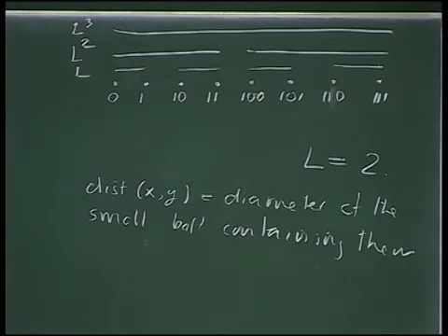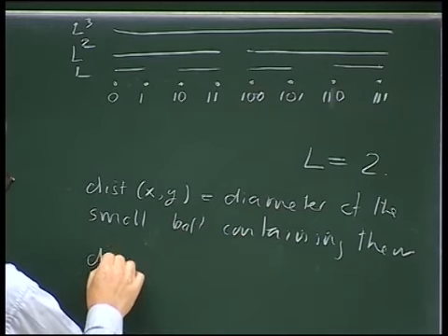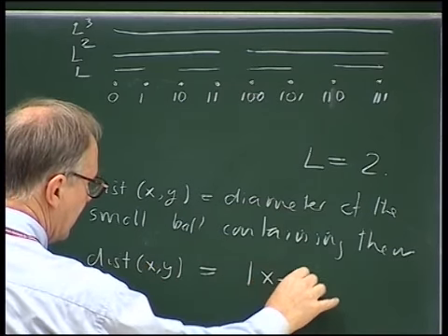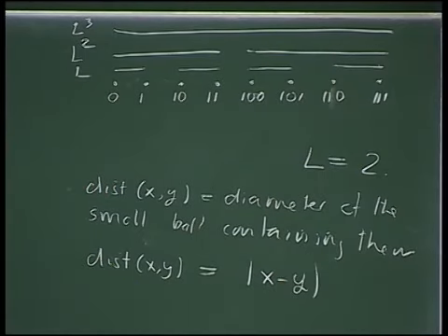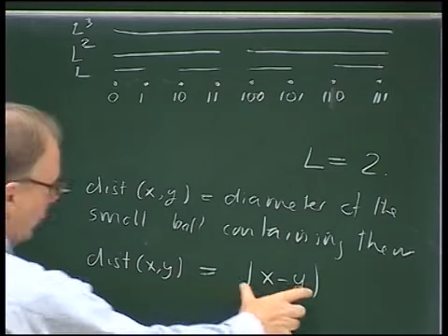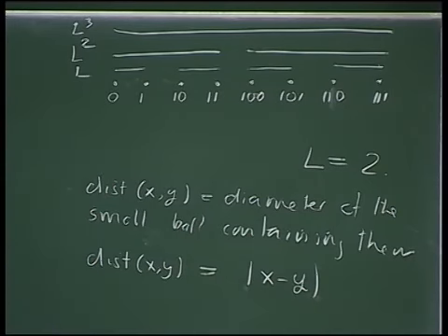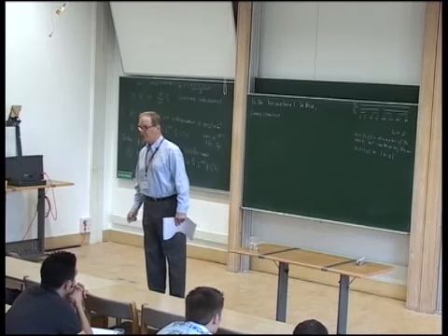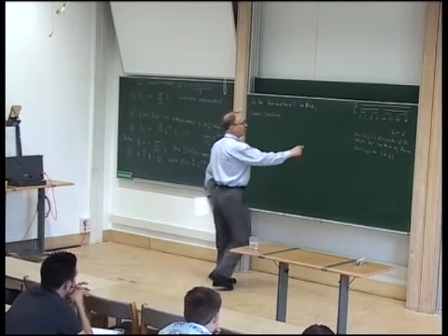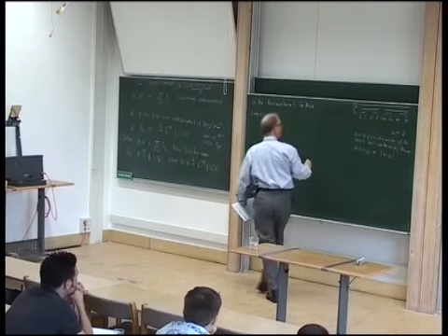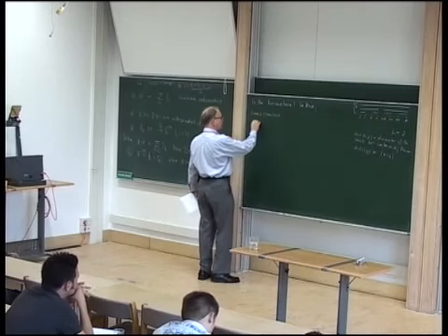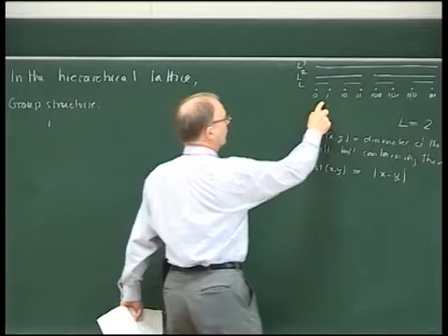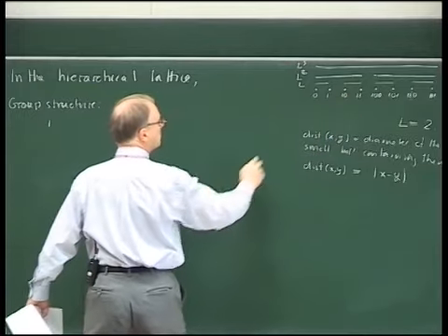Now, it's nice that you can write the distance also between x and y as just simply the norm of x minus y, meaning the norm is just the diameter of the smallest ball that contains the point x minus y. But then in order to do that, you have to know what x minus y means. It doesn't mean quite what you think. I'll just illustrate what it means by adding or subtracting a couple of points here. So the group structure, for example, suppose we take 1, this point, and I want to add to it maybe that point, 1 1.